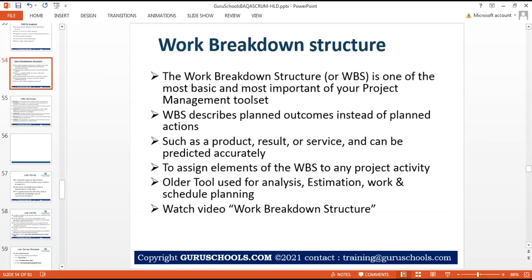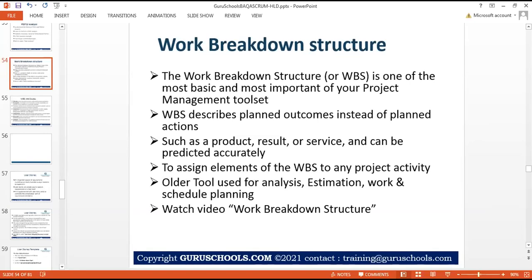Yes, sir. Okay, great. So we've talked about WBS as one of the most basic and important project management toolsets. We use it as analysts because we are a stepping stone for a project manager, and our next step can be a project manager. Next step can be a data scientist, and next step can be a strategic analyst. These are all words, but we are starting our career, and these are certain tools which are going to help us go far. That's how we started learning these things.